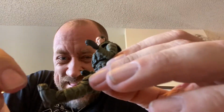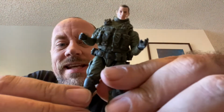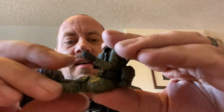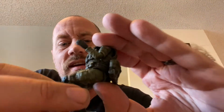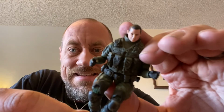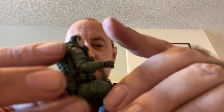I think this might be somewhat of a new buck, but holy cow, they've done a lot of work on the joints. It's not readily noticeable. And it's taken me this long to notice that, hey, there's some really nice improvements on these figures all of a sudden. I mean, that's fantastic. That'll sit in a vehicle perfectly. For all the people that say that Joy Toy, that bitch about their QA, QC, man, they listen to the people that buy these things and they fix the problems that they have with the figures. Man, you don't see Hasbro doing that kind of stuff.